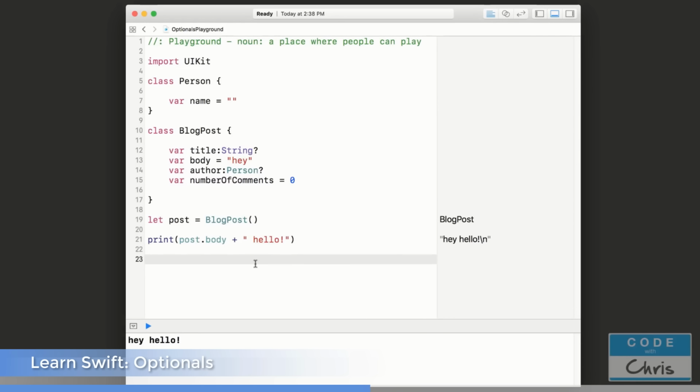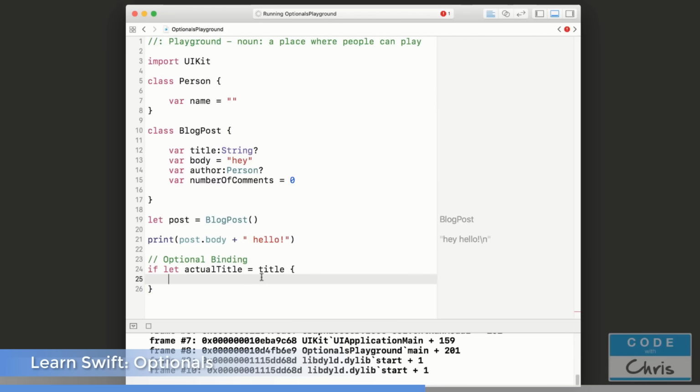So now, before we use title, we have to check if there's actually a string object, or a value, inside that optional. And the way we do that is we do something called optional binding. It's kind of like an if statement. So you say if, but then you use the word let. And if you remember, using the keyword let is declaring a constant, right? In fact, that's exactly what this is. You're declaring a constant here. If let actualTitle equals title, and then you open up these curly brackets.